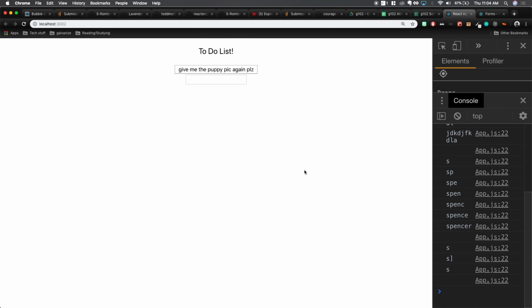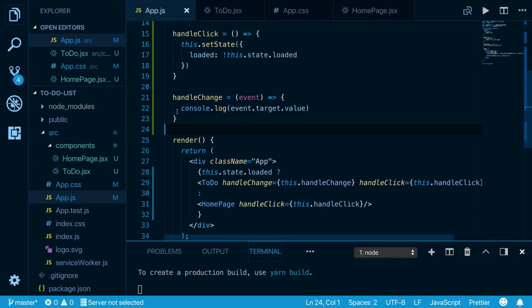So we need to create a submit button that's going to say, hey, grab that data that you were listening to. Well, actually, we need to finish our on change first, and then we need to say, hey, you've been listening to this data, you've been storing it, grab it, let's do something with it. So in our on change, we need to actually do something with this data. So let's go into our handle change. Right now we're console logging, which isn't going to help us at all. What do you think we're going to do?